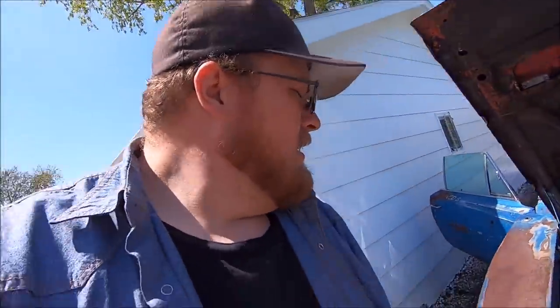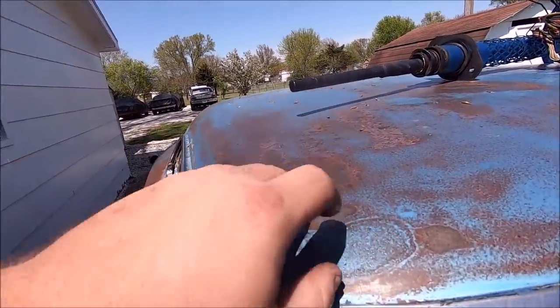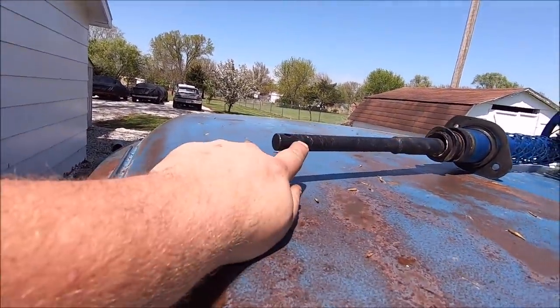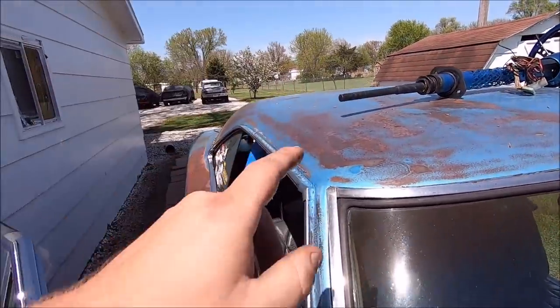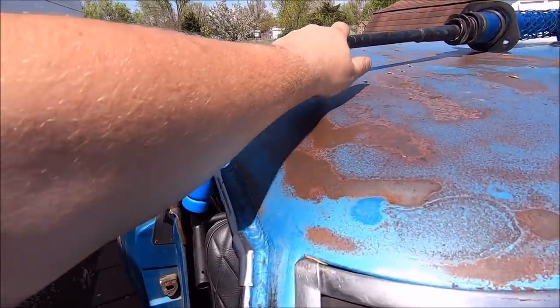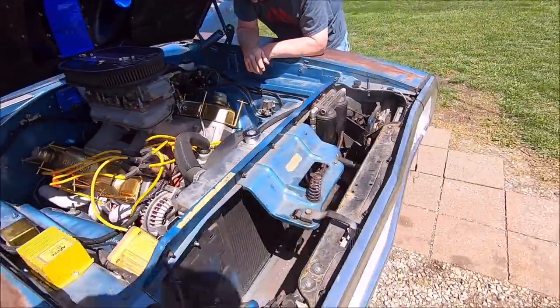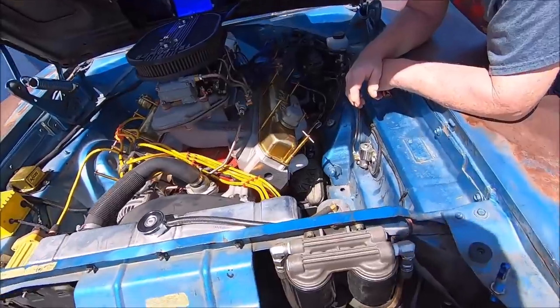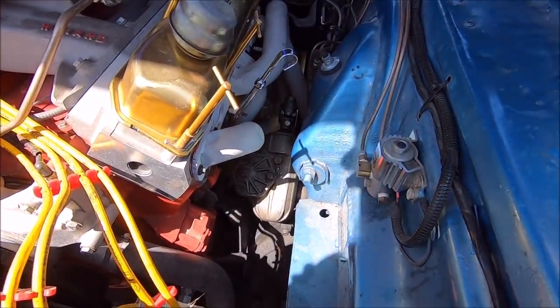The 70 manual, which is just any manual steering shaft for a B-body, is way too long, and it's going to be sacrilegious to cut that. But since this hole is potentially messed up, or that pin was messed up, I'm not going to verify to find out which one it is. We're probably just going to cut it because it's a known column, and I hate cutting it. It ruins it, makes it worthless.